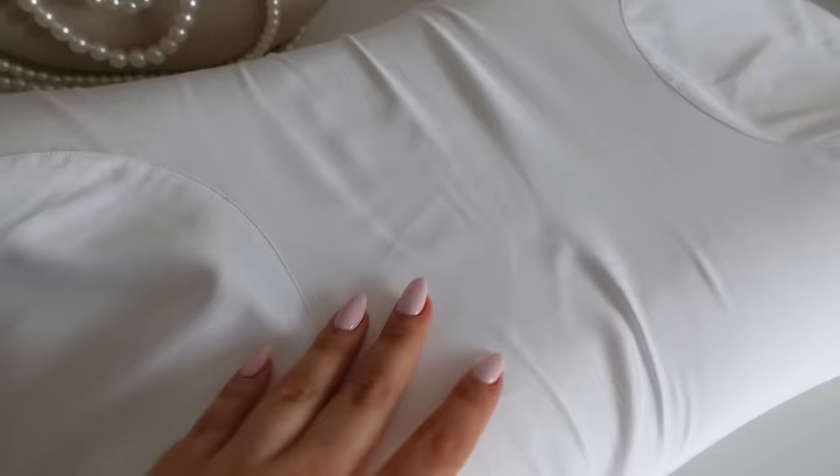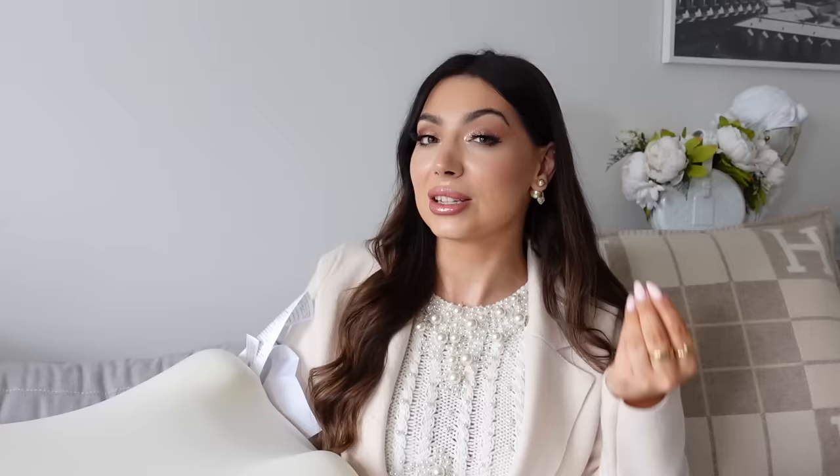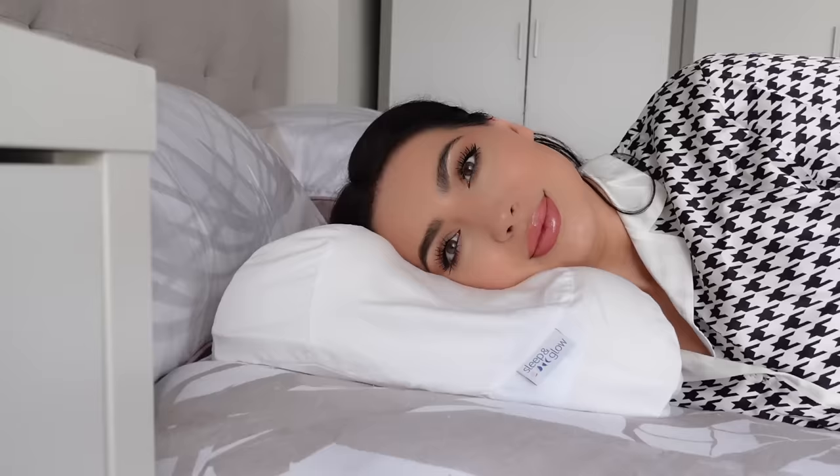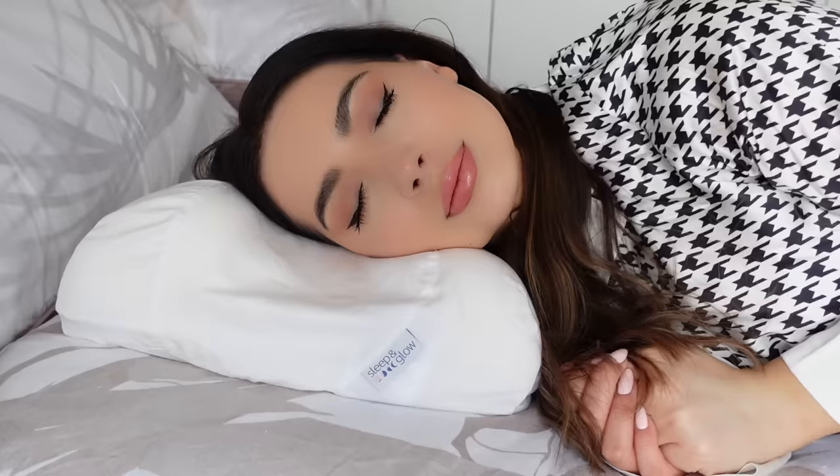As you can see, it has a bit of an interesting shape. This pillow is for all beauty lovers. As we age, we develop expression wrinkles — horizontal ones — but we also get nastier vertical sleep wrinkles that are impossible to correct with fillers, Botox, or expensive skincare. When you sleep on a regular pillow, your face gets squished and you develop those vertical lines. The Omnilux pillow contours and cradles your face on both sides, keeps your neck in the correct position, and the orthopedic 3D design is clinically proven to reduce sleep wrinkles.